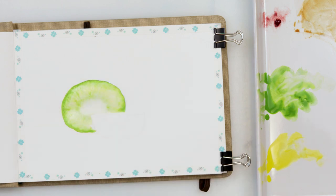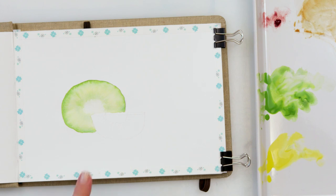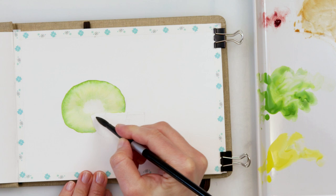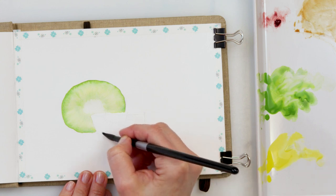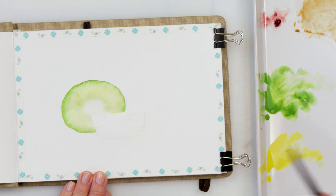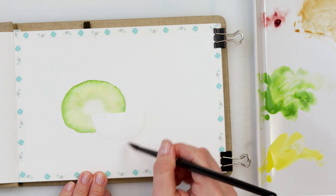Like that. See, and that is our first one done, and I will just dry it. And now that this one is dry, we'll move on to our slice. And again, just pre-wet it. And the procedure is the same. But this is just one half, and here it is one slice, and here it is one half.